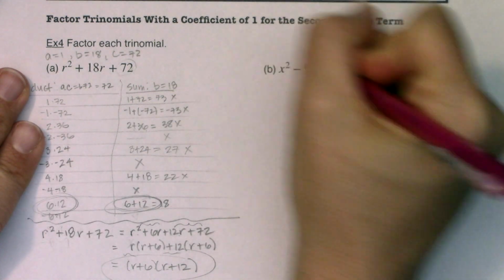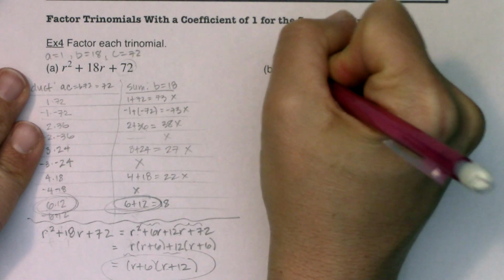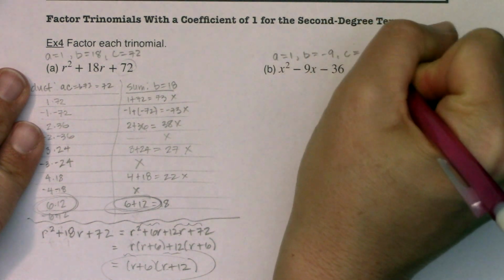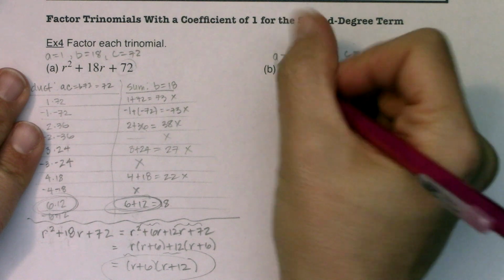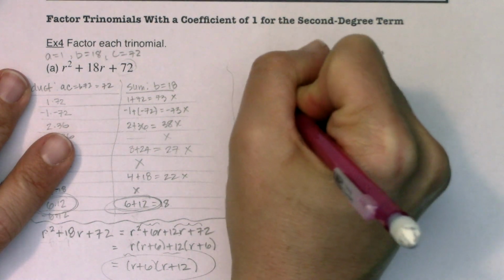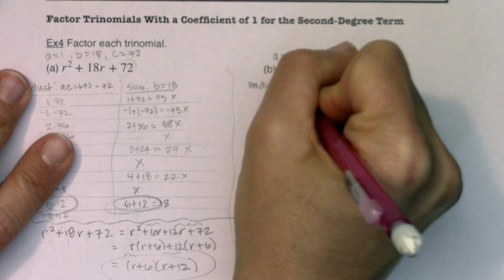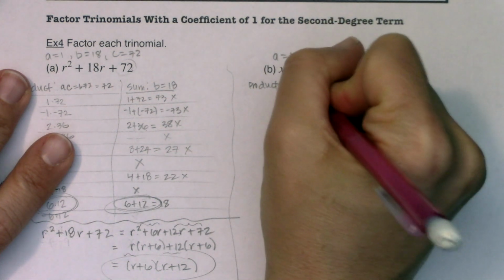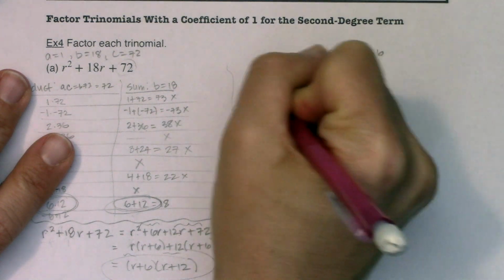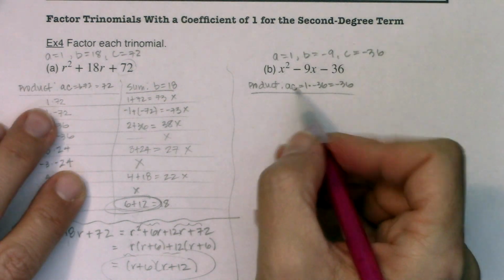All right, so let's try this again. Again, lead coefficient of 1, so my life's a little easier. I've got a equals 1, b equals -9, c equals -36. All right, so I'm going to draw a little separation line here, and let's talk about the product. I want to look at a times c, which in this case is 1 times -36, which is -36. Okay, so let's start making some products.